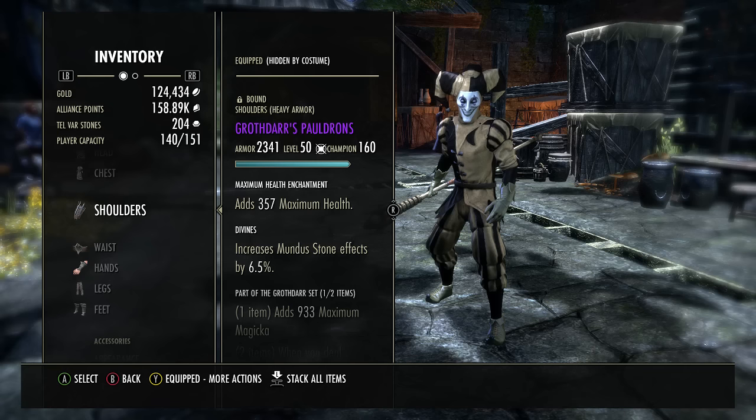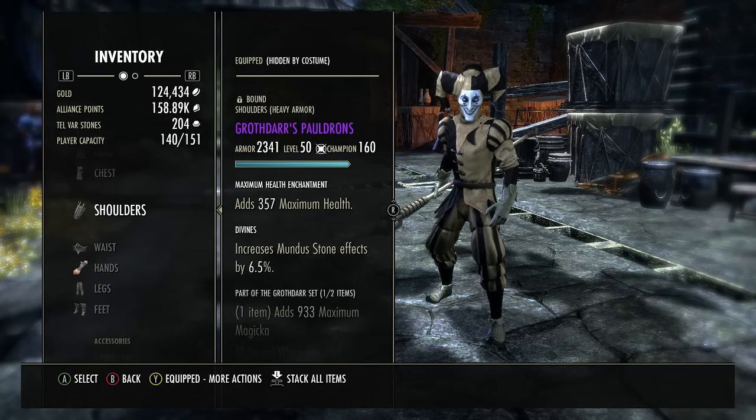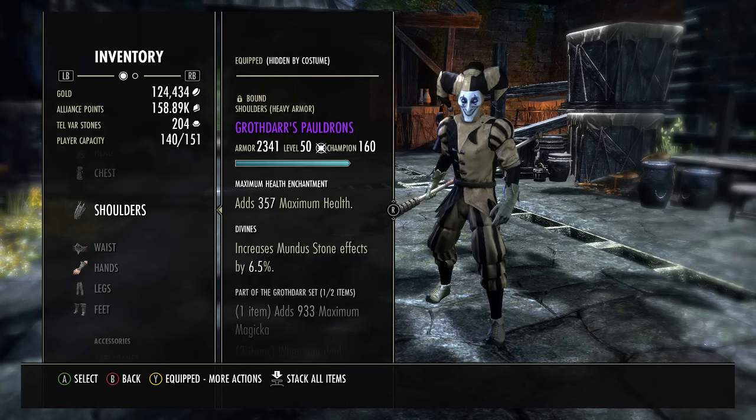But if you have divines, you can't get impen, that's perfectly fine. I would try to get infused over divines, but if you don't have infused, then go with divines. Okay, guys? But yeah. So I run 1 heavy and then all light. It's just what I feel works best for me. Personally, you can run 2 heavy and then 5 light, or you can run 1 heavy and 5 light.